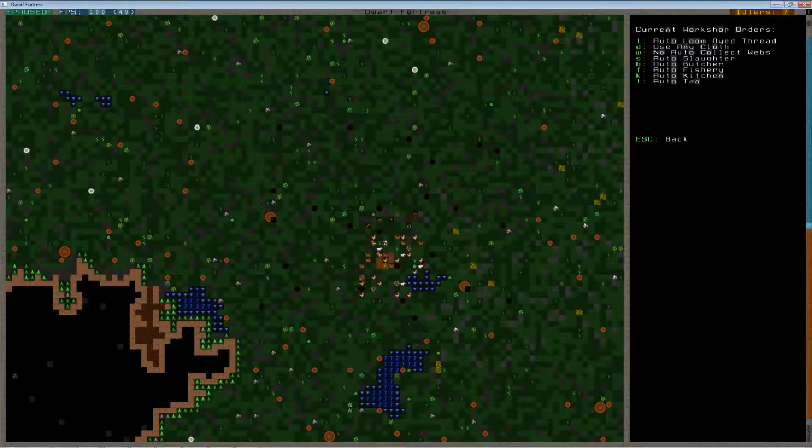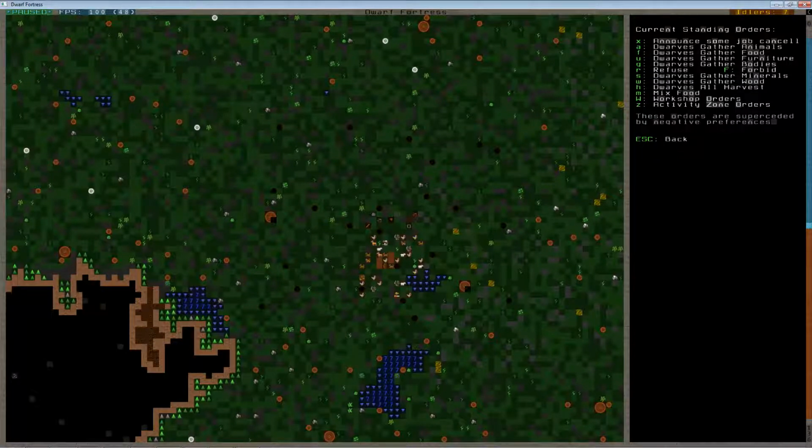Auto slaughter, auto butcher, auto fishery, auto kitchen, and auto tan I leave on. These basically automatically add to certain workshops various types of jobs when they are called for. So, for example, if I mark an animal for butchering, the auto butchery tells the butcher's workshop to automatically queue up a job to butcher that animal. So not only do I tell it to do it, it actually gets set up in the workshop to be done. The only auto job I turn off is the auto collect. That's just because I don't want my dwarves going someplace I don't want them to necessarily be. And that takes care of workshop orders.